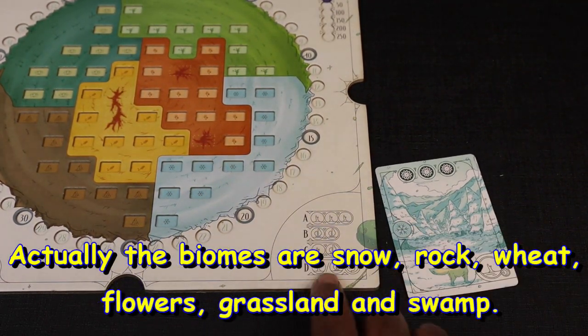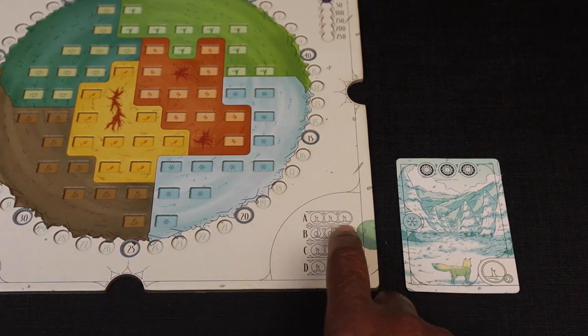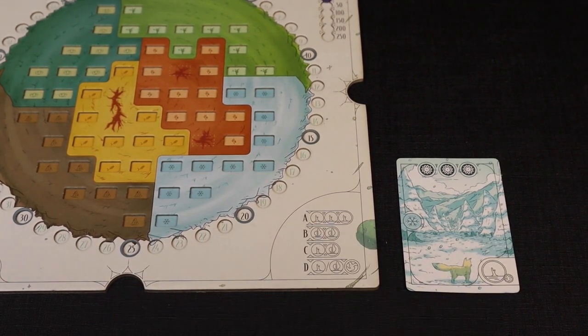So there are 4 different actions that the second player can take. The first one is they can plant up to 3 tree sprouts.